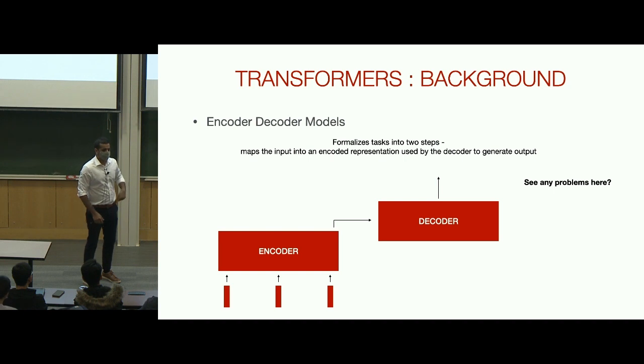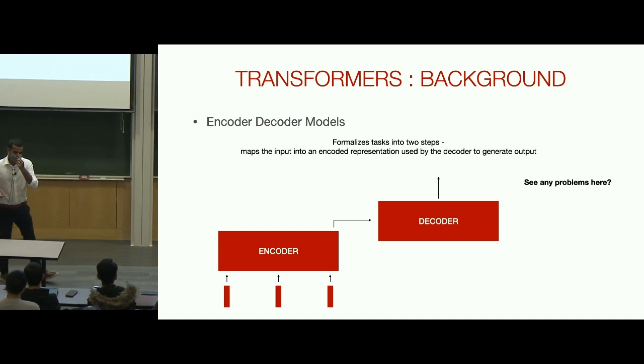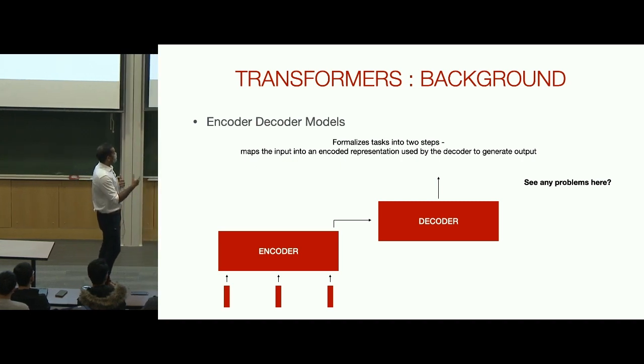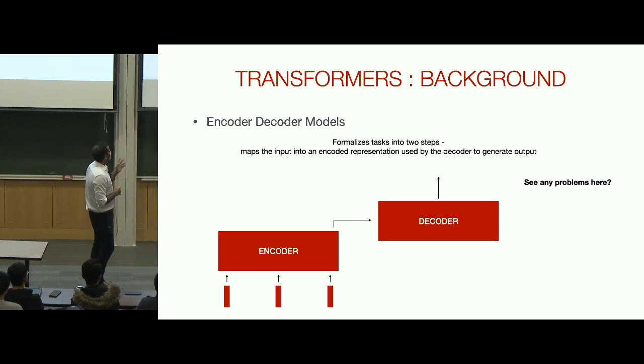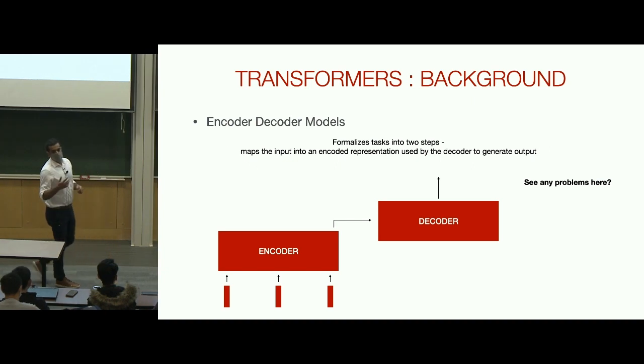The problem is we don't know which ones to use, because in a lot of sequence-to-sequence modeling problems, there is no notion of synchrony, or not always. I mean, in the very simple problems there is, but I think in the last lecture you also saw this, that especially in machine translation, for example, there is not always a notion of synchrony. So at the time of generation, you don't know which hidden states to look at in the encoder. So we need this magical solution at training time to figure out what hidden states of the encoder to look at to generate new words. And that magical solution is attention.